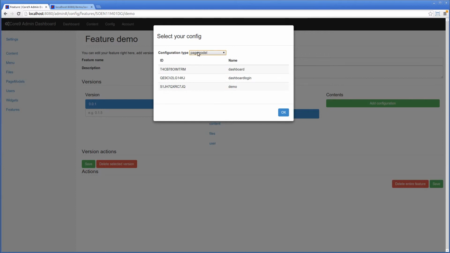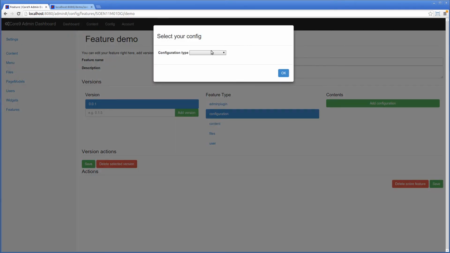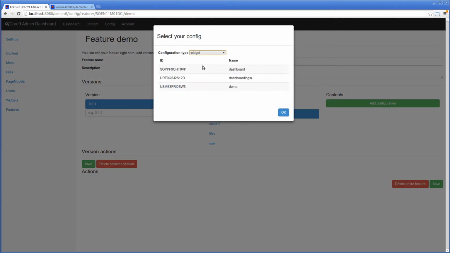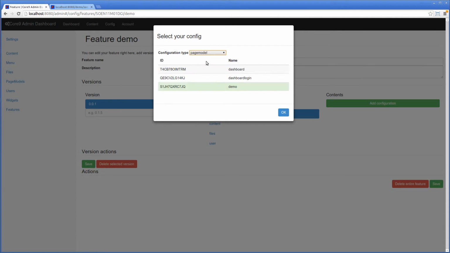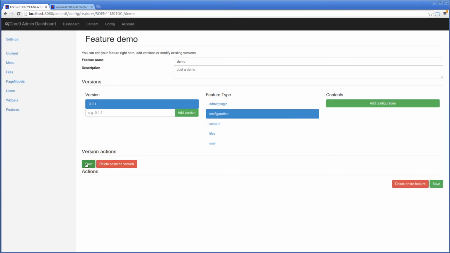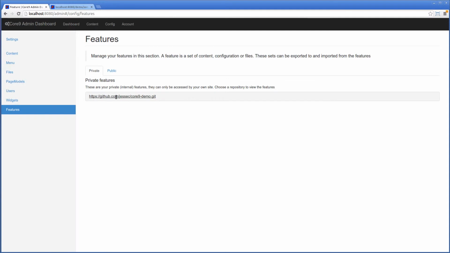I want a page model, so I can add this one, and add another one, a widget, and add that one. Save, just checking if they are there. Yeah, widget there, okay, save it, save this one, and go back to features.